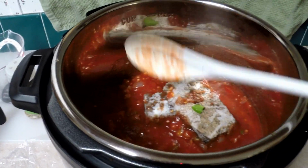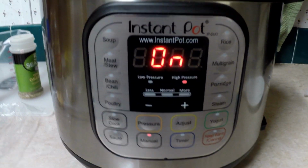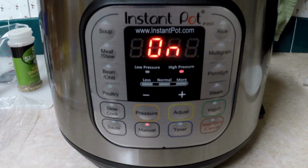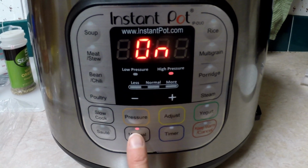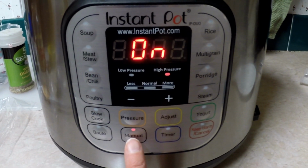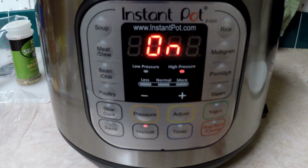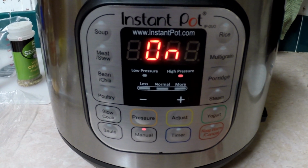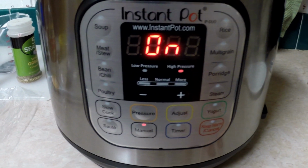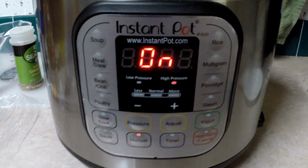I think I'm going to set this on high for 20 minutes and just see what happens. I'll let you know. I forgot, for those of you who might be new to the Instant Pot, I set this on manual. I didn't know which one of the menu items to really choose, so I pushed manual here, and it automatically sets for 30 minutes. I just bumped it down with the minus button to 20 minutes, and after a few seconds you get the on, and when it gets to pressure, which can take 15 minutes or so, then it will start timing the 30 minute or the 20 minutes that I set it for. And then it will beep when it's done.